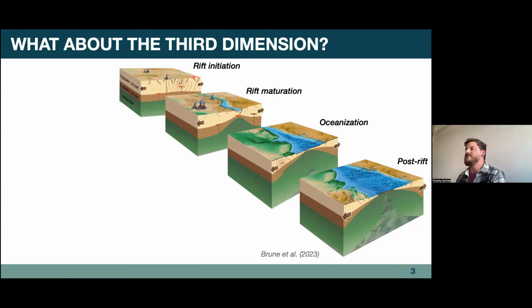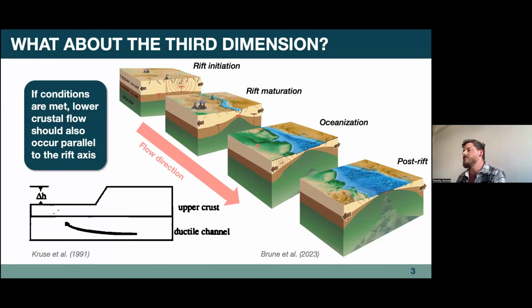23, we see different stages of rifting from the early rift initiation all the way to the development of continental passive margins. But we can also look at this sketch as a fixed time frame and see different parts within one continuous rift where we simply have different stages of deformation due to a deformation gradient along the rift axis. With that in mind, we should also expect lower crustal flow towards areas where the deformation is highest, so parallel to the rift axis.